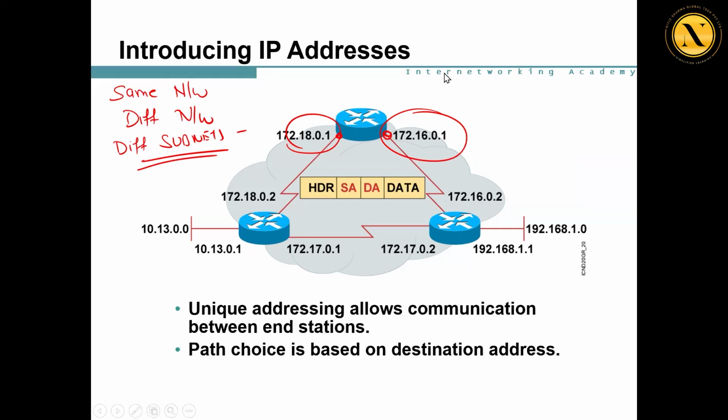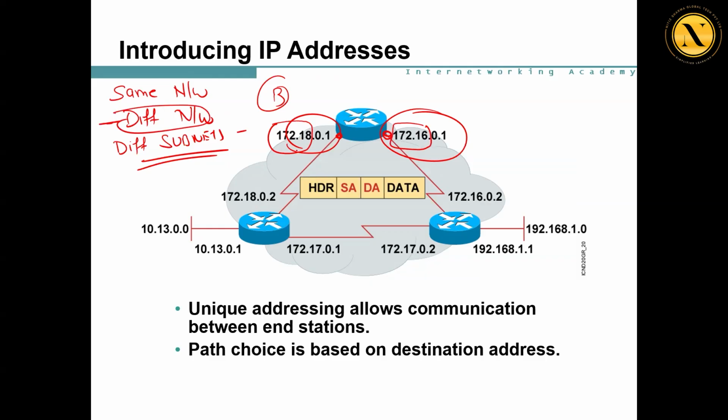Is it same network or totally different network or different subnets? Yes, sir, it is a different network. Correct. It's a different network, right? Everybody agree? Neeraj, you answered, right? So because this is a class B, what do you look at? First two octets, right? So they are totally different. So they are totally different networks. Got it?